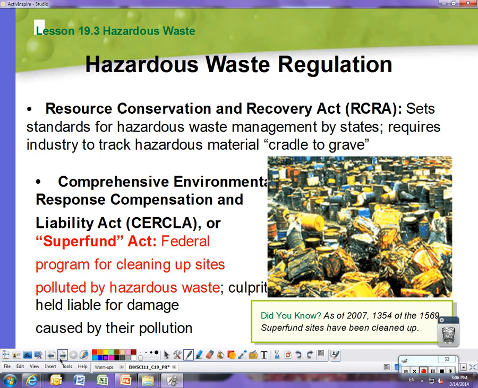Superfund. Superfund was part of cleaning up hazardous waste. The whole cradle to grave idea is about when the hazardous waste is created, tracking it all the way to the grave so that we know everywhere that it's been, we know everything that it's touched, so that we know how it's affecting us. The Superfund sites are where hazardous waste has been disposed of. So it's usually really, really bad to walk on there. You need to have a hazmat suit and everything else. The Superfund Act was the program for cleaning up those sites. This is a huge thing where a lot of money has been put into it because it's causing so many issues with our health in the cities that surround a Superfund.